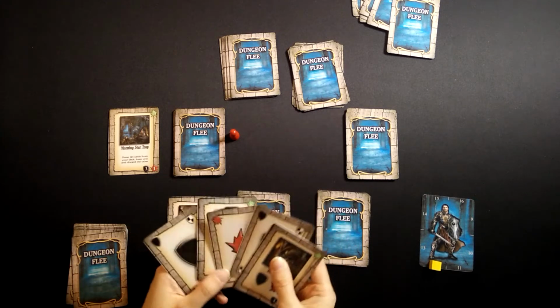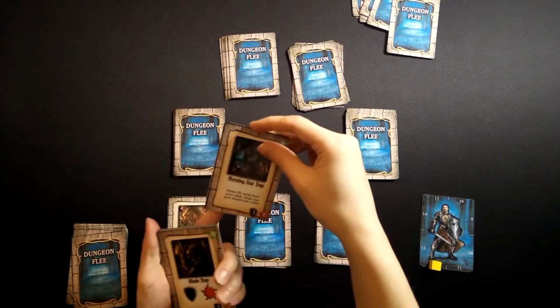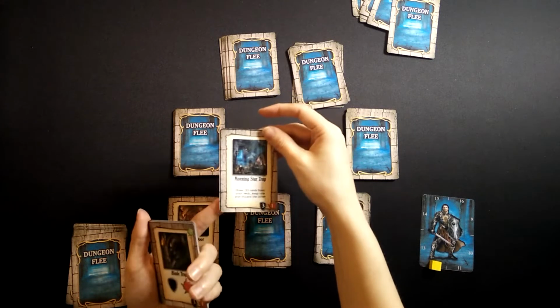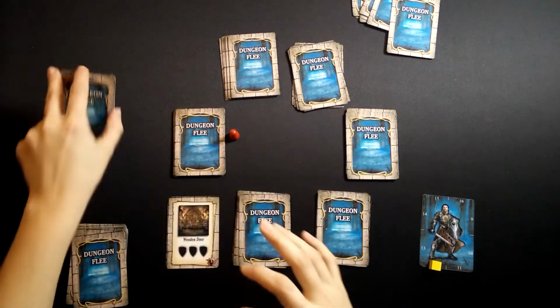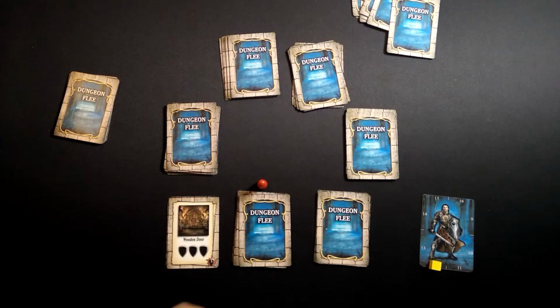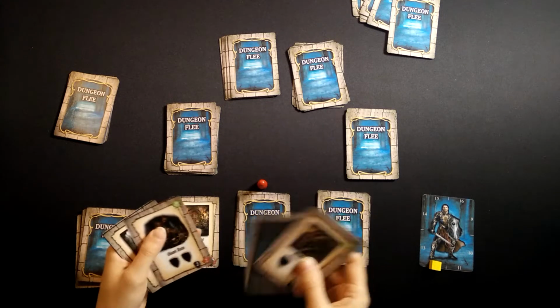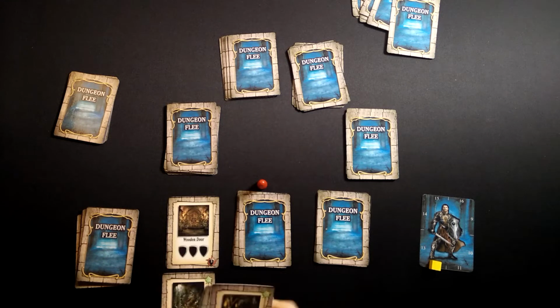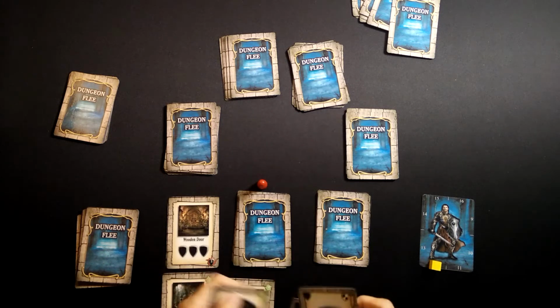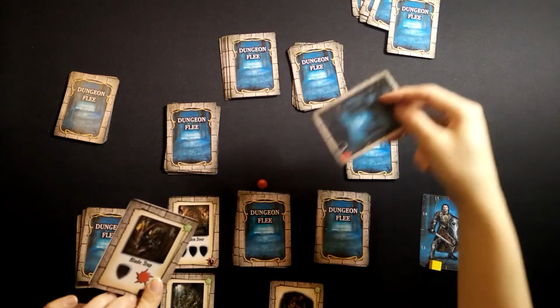Can we do it? 1, 2, 3 shields, 1 sword. This is good. Draw 2 cards from your deck, keep 1, discard the other. That's very good. So let's go back and see if we can open this door. One, 2, oh no, junk, 3, 4. No, still not. I'm going to spend a sword and a shield to get rid of this junk card, though.